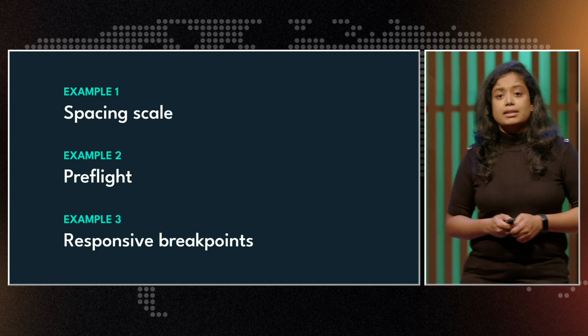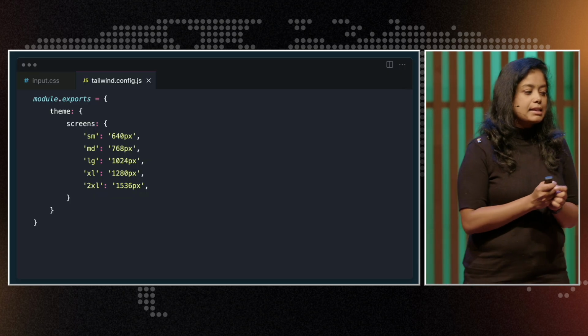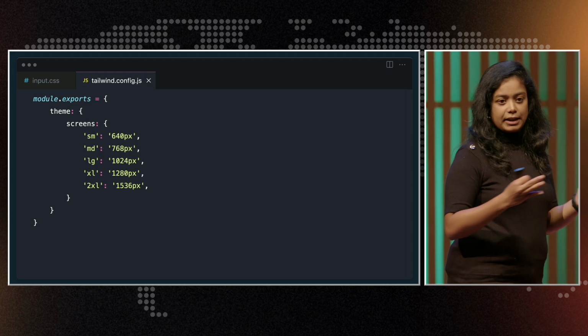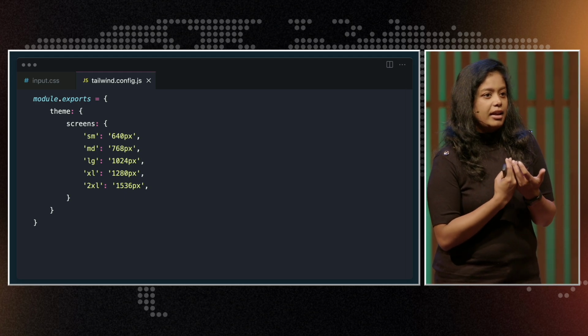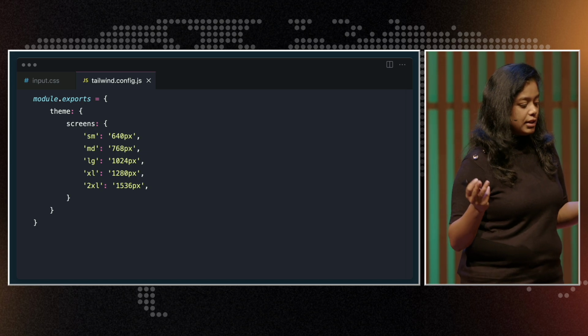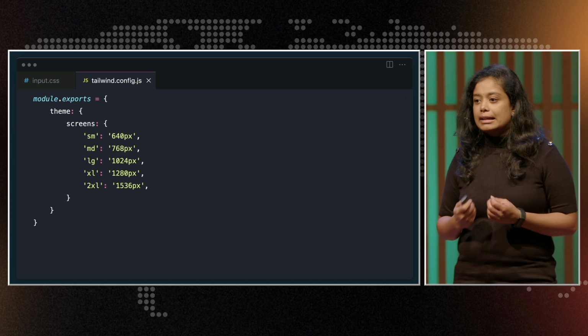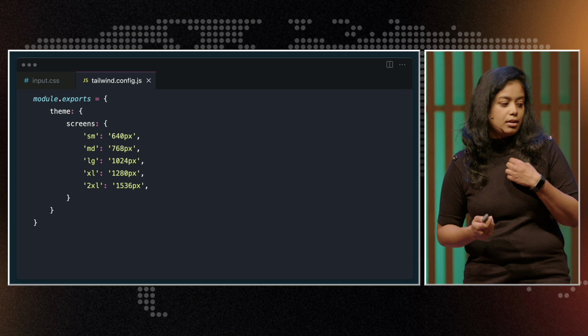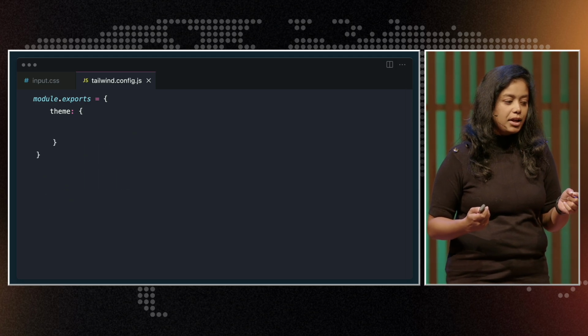The third one is responsive breakpoints. These are the default responsive breakpoints that Tailwind has. 5 screens, which I think they have thought through, and you'll see this commonly in most CSS style sheets. So unless it's really necessary for you, for example, I use another breakpoint, which is the xs breakpoint.